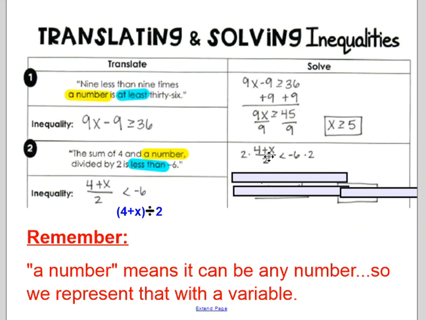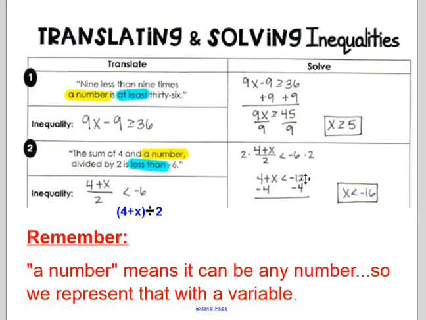You can see up here, the left side times 2 and the right side times 2. Then we end up with 4 plus x is less than -12. Now we can get rid of the adding of 4. To use the opposite of that, we would subtract 4. And that leaves us with x is greater than negative 16. Negative 12 minus 4 results in negative 16. So that's our solution. For this to be true, we can only plug in values where x is less than negative 16. That's what we're doing here.